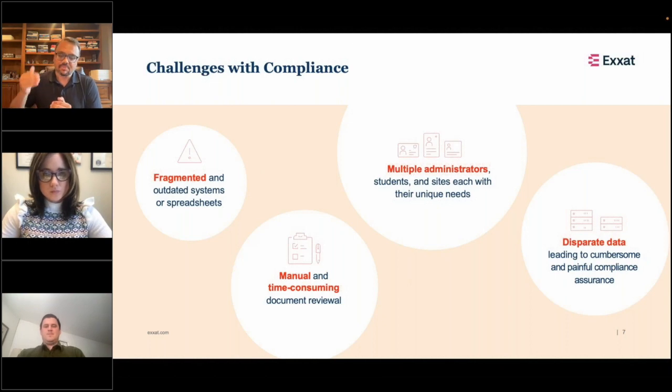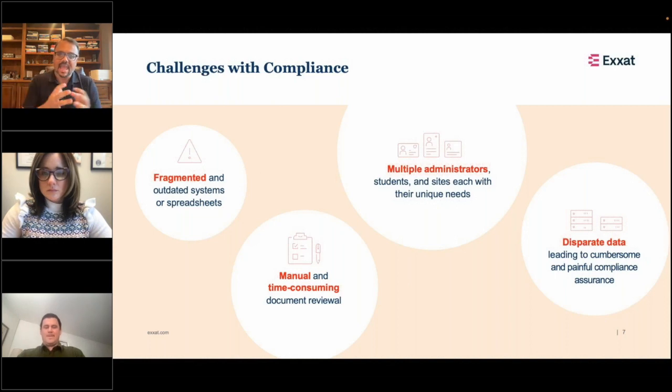Which says, hey, before your students go out on clinicals, I don't need to see complete proof of the documents you have stored, but I need, as a clinical coordinator or as a DCE, to attest that the students are completely compliant with all of the immunization requirements. If that's stored in an Excel spreadsheet or some other system, you can imagine the amount of time it might require to have this data pulled up and submitted to your clinical sites.